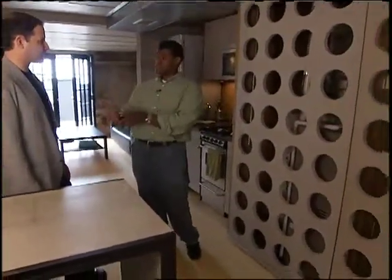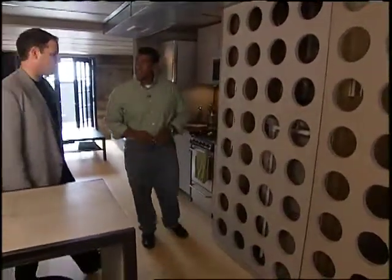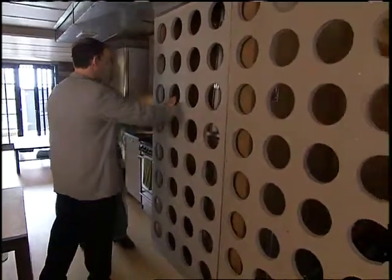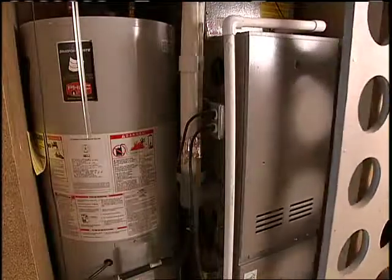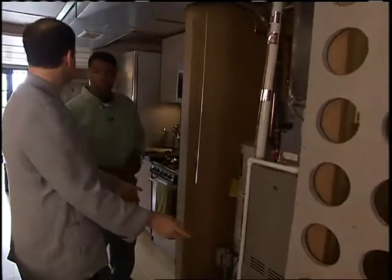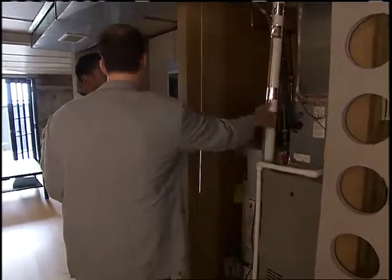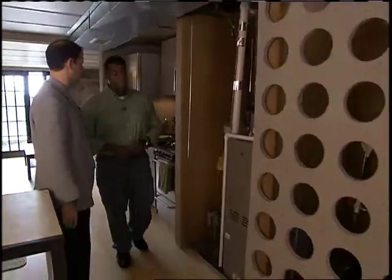Now one of the things people don't think about in terms of environmentally friendly are space solutions. You've come up with a great one here and you've even used an environmentally friendly product. This is HOMOSOTE — it's recycled newspaper and it's a sliding screen. Behind here is our furnace and hot water heater. They're 92 plus percent efficient so they can be exhausted through these plastic pipes, which saves in space and saves in building a chimney. Fantastic.